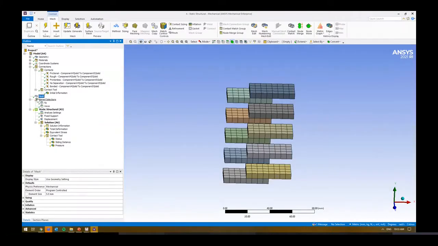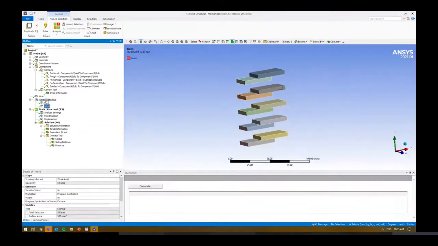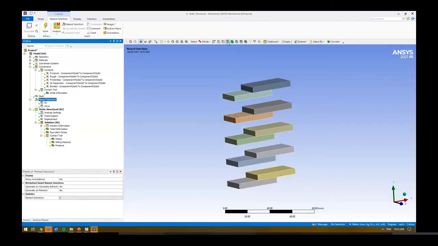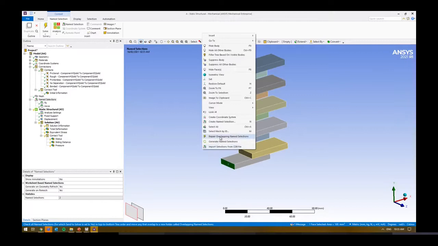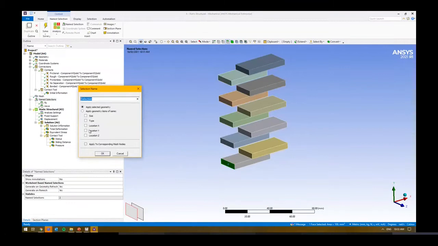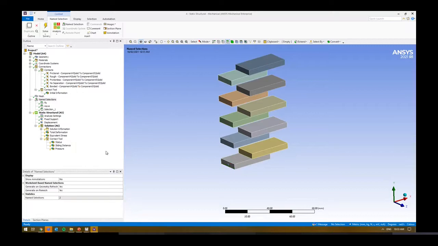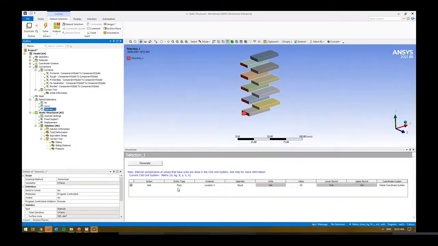So all I've done is set up a basic mesh, nothing special. I made these name selections to make it easier for myself, right? So what I did, instead of selecting each of these individual faces, you can select a face, right click, generate a name selection, right? And what I want to do is select geometry which has the same X location, right? So we'll just call this selection 1, press OK.